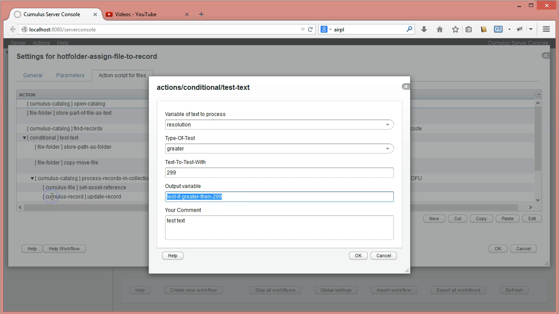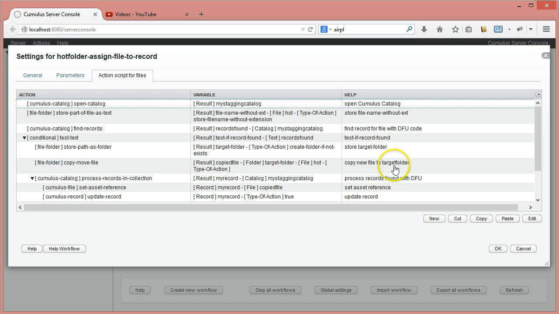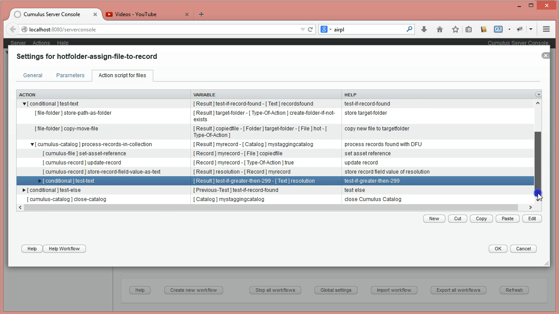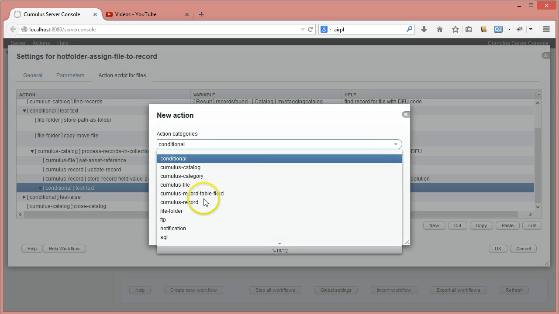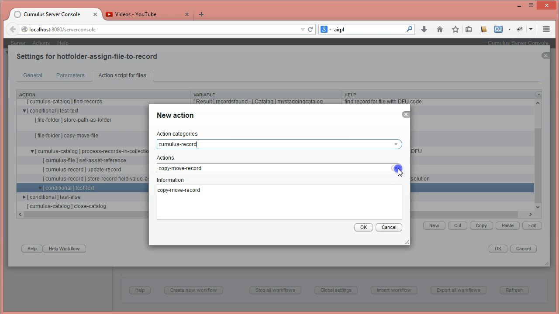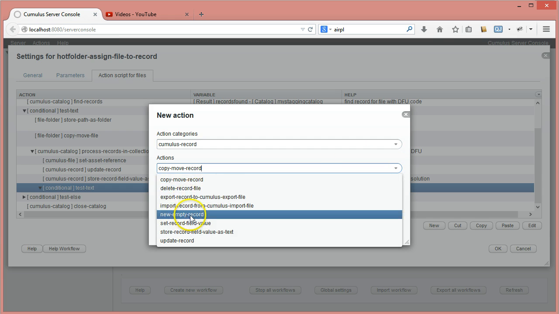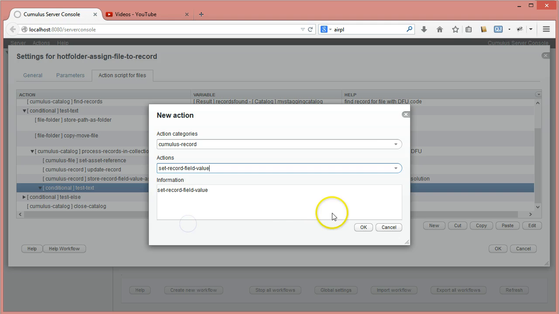Good, and I add this to the comment as well. So now I'm testing that, and if it's greater, I'm going to set a label value. So I'm doing here record, and I set record value.